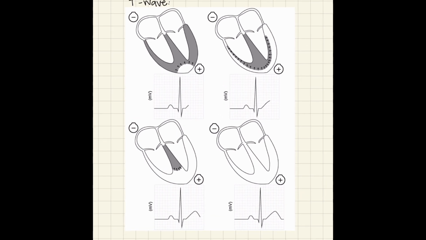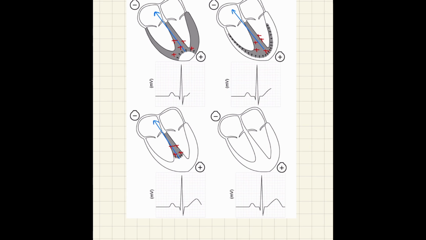So we start, and our arrow is pointing up. And actually, this vector points up the entire time. And we're starting to see more positives. We start with positives outside the cell this time because we're repolarizing. So we repolarize the epicardium first, then we repolarize the endocardium, which creates this T wave here, where you start repolarizing and then we hit amplitude when about half is repolarized, and then when the... why did I just forget what it's called?